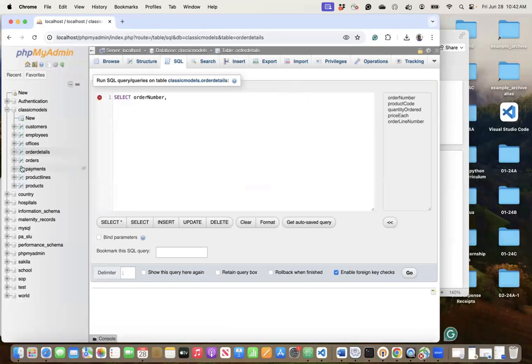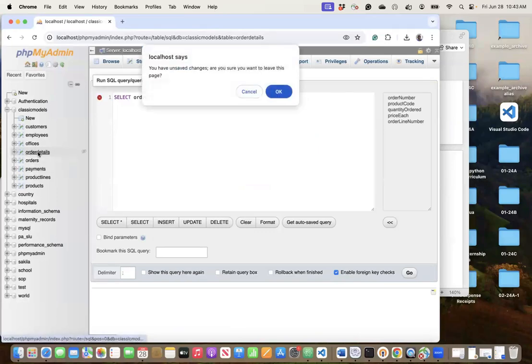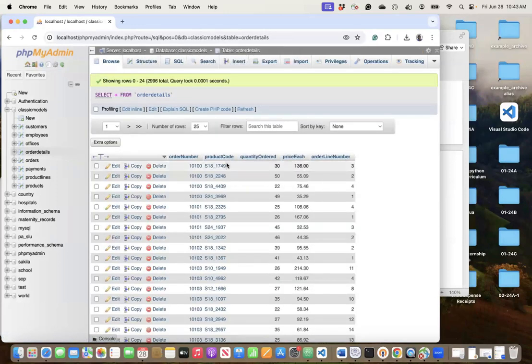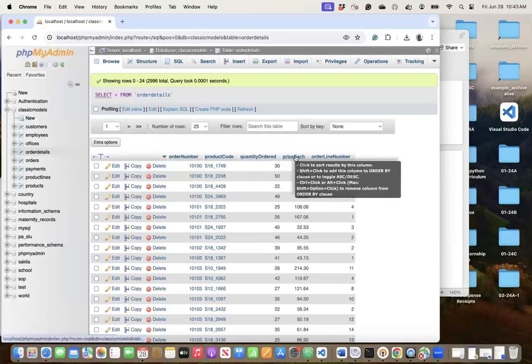Let's look at the columns again. I've forgotten. And we have quantity ordered and price each. So for us to get the total amount for this particular line, we'll want to say it is price each times quantity ordered, right? So that would be the normal. If you're using your calculator, you're saying 136 times 30. We want to put this in a query.